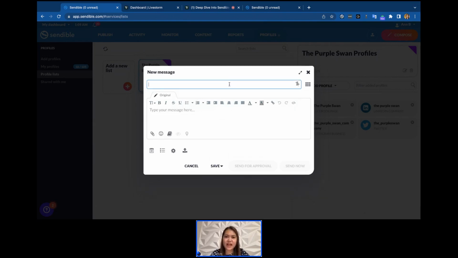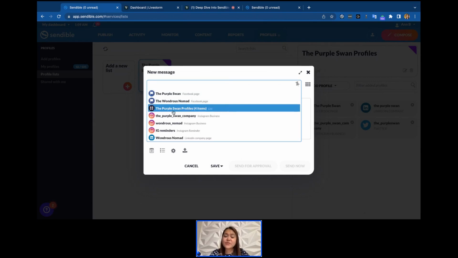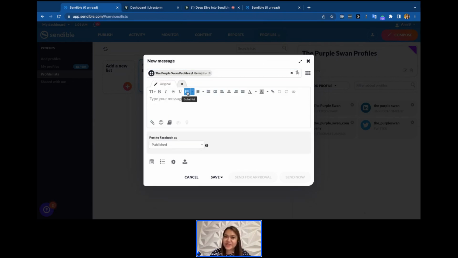Okay, I'm going to show you how that works. So this is the profile list, indicated by this black circle with 4 circles inside. Those are just the groupings of the profiles. If you pick that, you have 4 profiles within this list, but you cannot customize it. Notice that there are no more tabs here. So you can just post the exact same copy, exact content, exact image, exact hashtags across all profiles. Okay, that's another caveat.